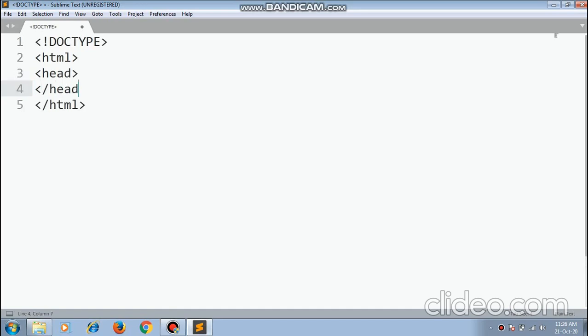The forward slash is for closing the tag. The head tag holds metadata, meaning information about the document or page, and what information you are going to put on your page.